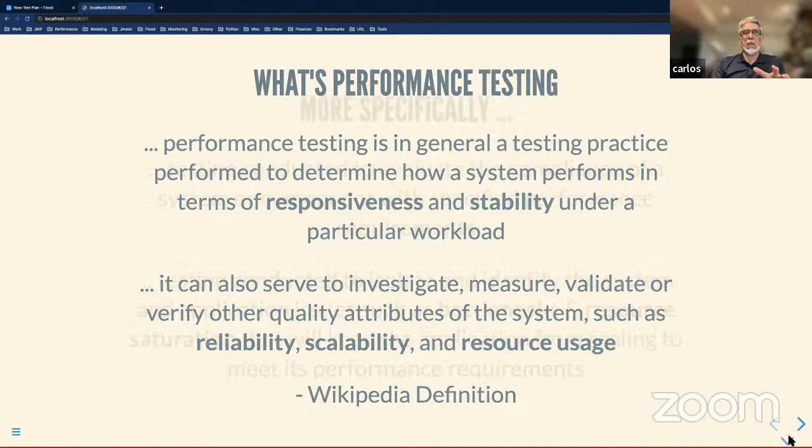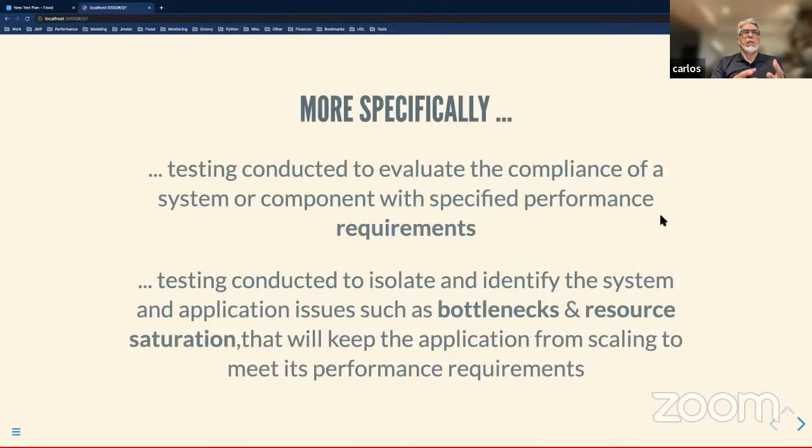Now, these concepts are a little bit generic, so I always like to make sure that there is something more specific about them, which is essentially related to the requirements. The customer, the business, is going to give us a set of requirements, so we need to make sure that the performance test will meet those requirements, and that the client, the business, will be able to say, yeah, this application meets our requirements.